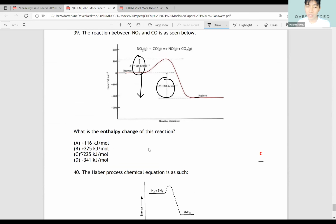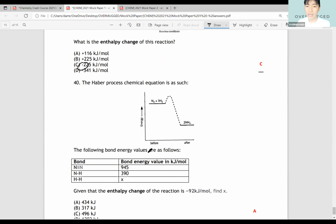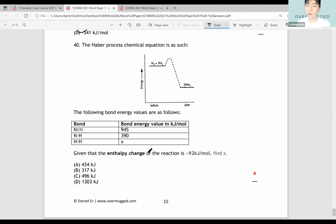So it should be negative 225. Okay, and lastly, question 40, this is about bond energy. We have N2 plus 3H2 to give you 2NH3. So how should we solve this question? Okay, you need to take a closer look.